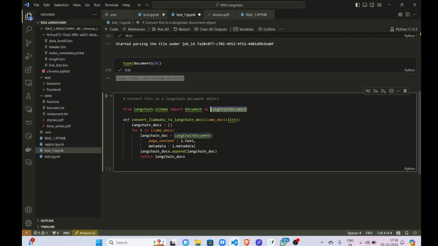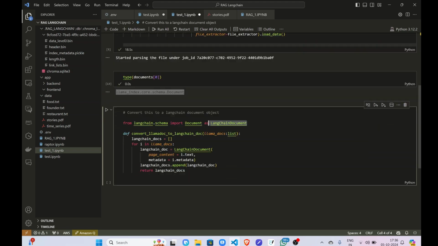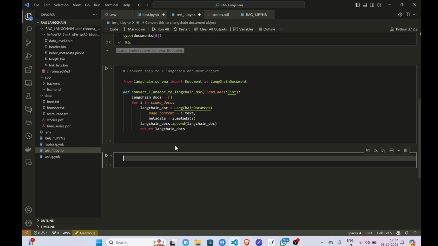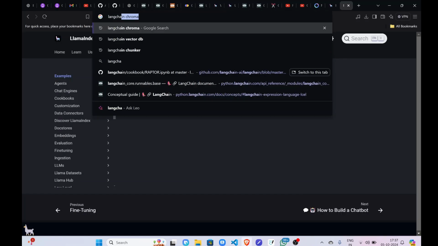So I've used the as keyword to rename this, and we've defined a function, convert llama doc to Langchain doc, that takes this list of documents as an input, and for each document it creates a Langchain document. Here we have provided an empty list where we will have all these documents, and the Langchain document takes its input as page content. Let's check out how a Langchain document object looks like.